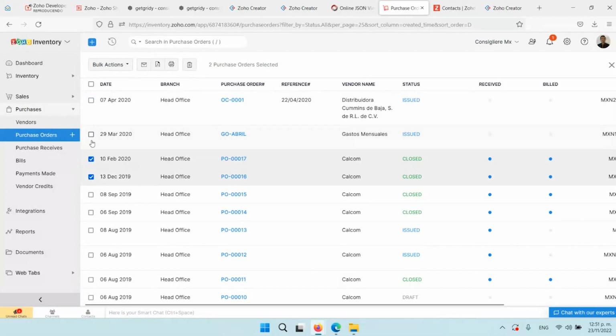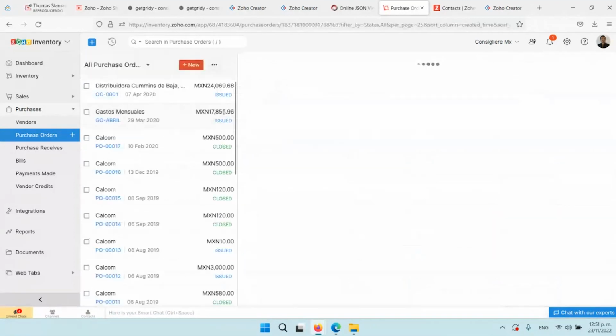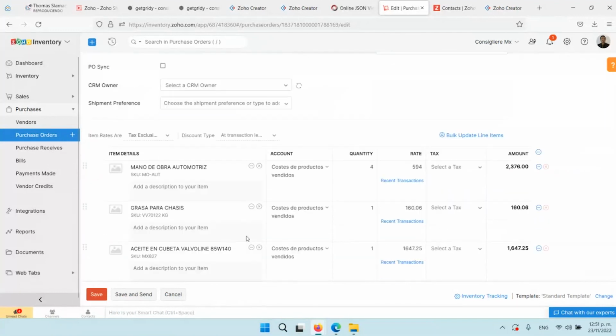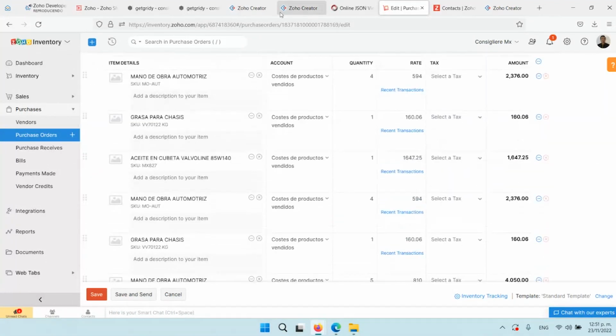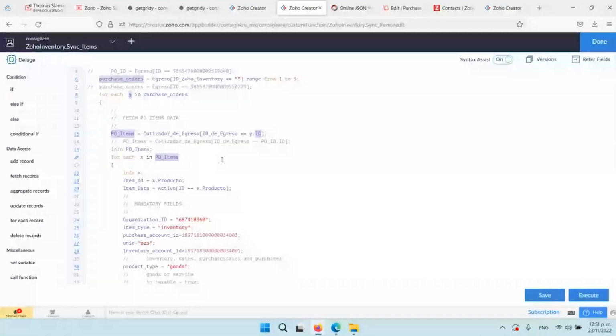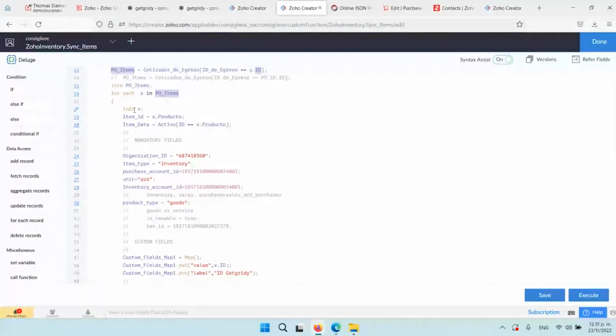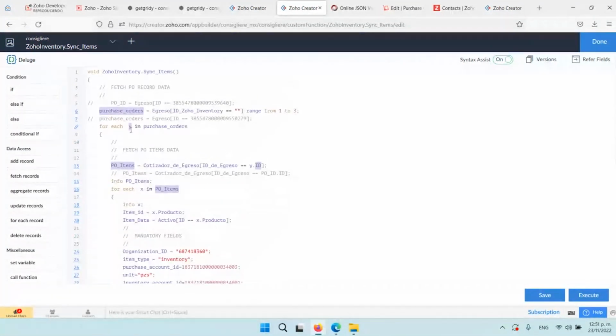But once we got inside the PO, we're looking for these rows. So let's go back. Each record inside the PO is one of the line items. So then we have to do a new fetch, and now we have to find our products, right? Now that we're already on the subform level, as you can see, first we used Y as a variable, and now we're using X. So this is another fetch that we did.